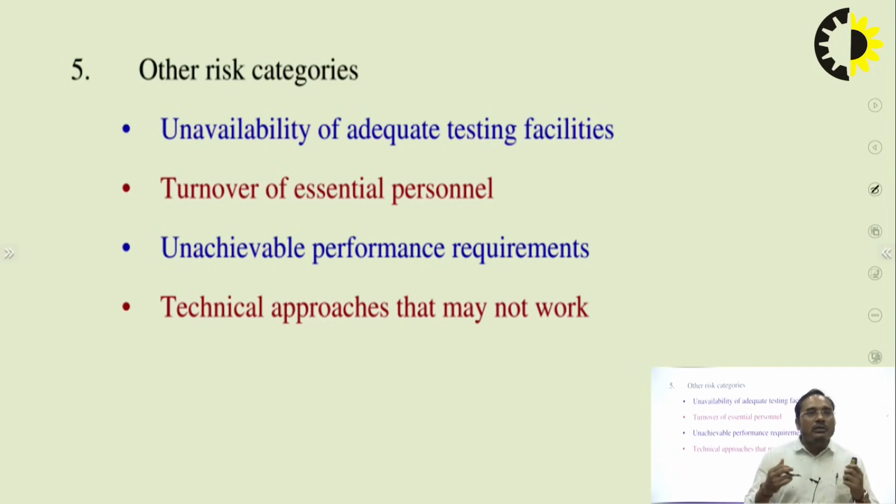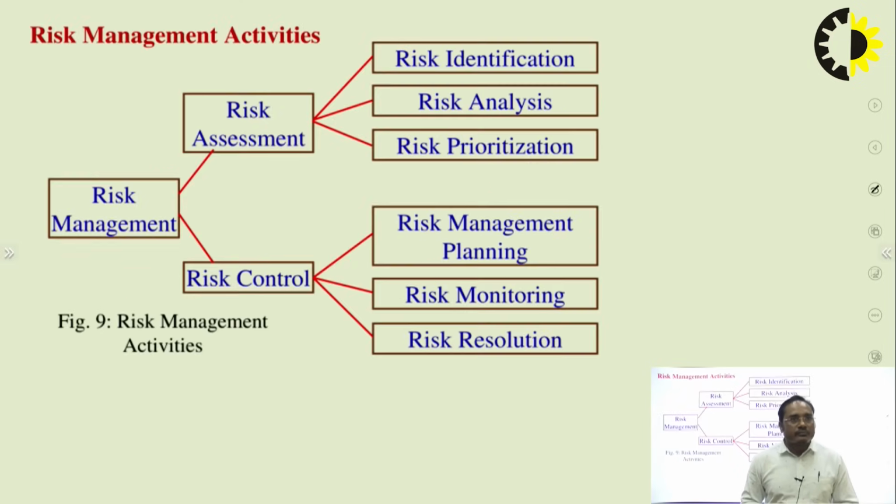So the overall calculation depends upon how much time and how many papers they basically used to design and develop that particular project. That is the major concern. Risk management activities are basically categorized into different categories. Risk management is the major concern here. Now move on to risk management: risk assessment and risk control.